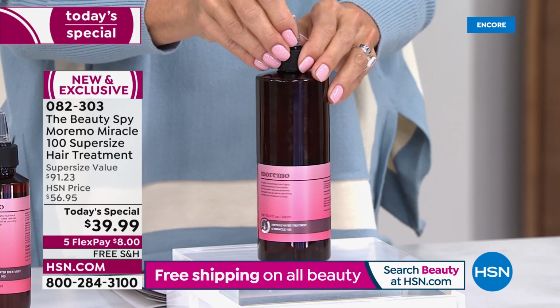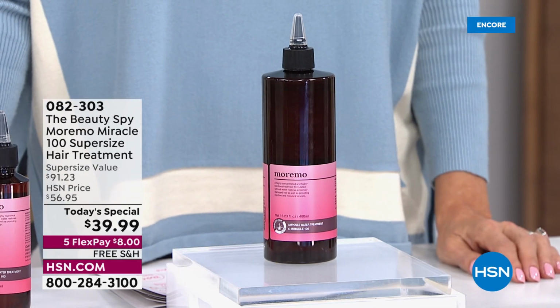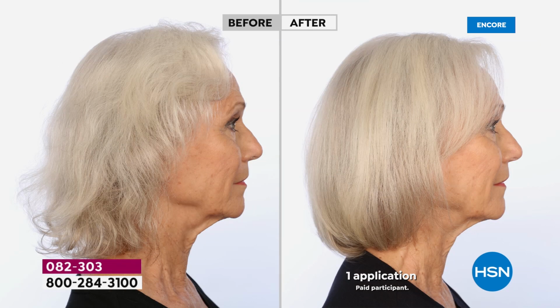Yeah, you're so right, Callie. Listen, if you are just joining us, we're talking about Moremo, which means more moisture. It has been our most beloved hair care brand for over 5 years now because of the results. What they do is they take out all of the bad stuff that your hair doesn't need. So no silicone in this hair product, no water, no mineral oils, no parabens, no sulfates. And they really believe, Callie, that all hair is created equal. So that means they put ingredients in that are going to benefit you, whether you have fine, limp, broken hair, or if you have really frizzy, coarse, thick hair. That's what makes Moremo so unique and why so many hundreds of thousands of you are getting results from it.